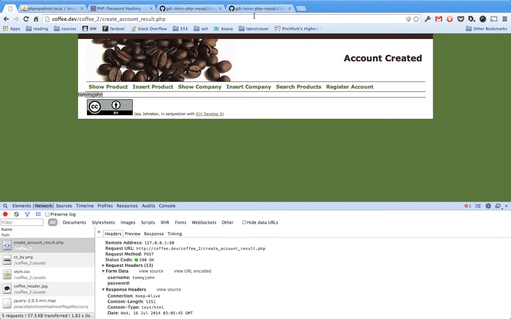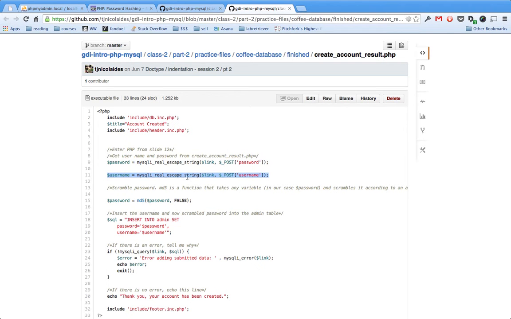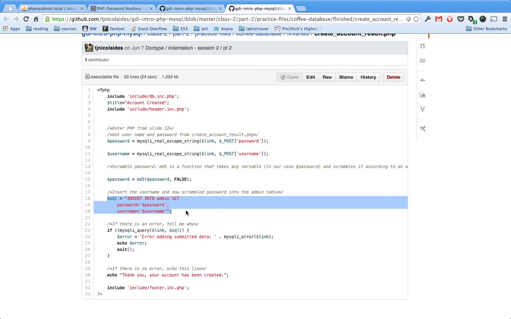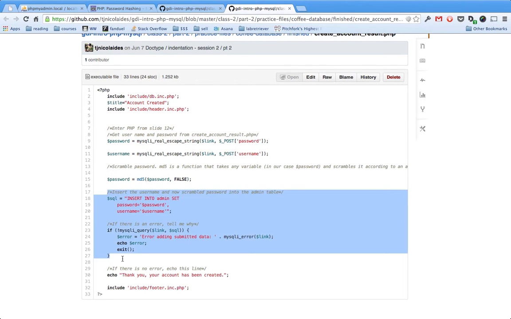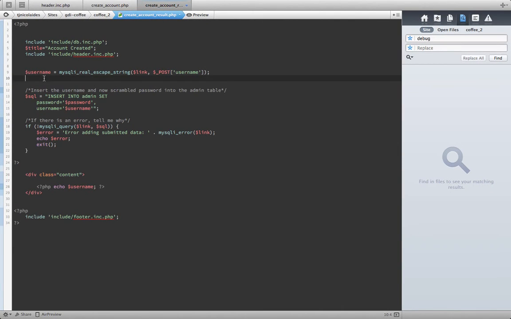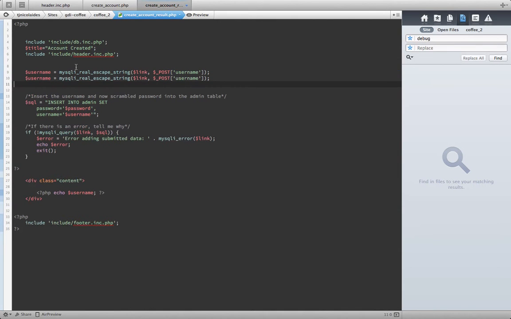Now, obviously we don't want to echo this out onto the page. We don't want to echo out the username and the password. What we do want to do is assemble our SQL statement, which we've done before, which is this insert into, and obviously we are going to be punching in a username and a password keyword. So I'm just going to grab this stuff and put it in here. Okay, and password is really similar to what we were doing with username, so I'm just going to copy that because we're grabbing it the same way from our post data.